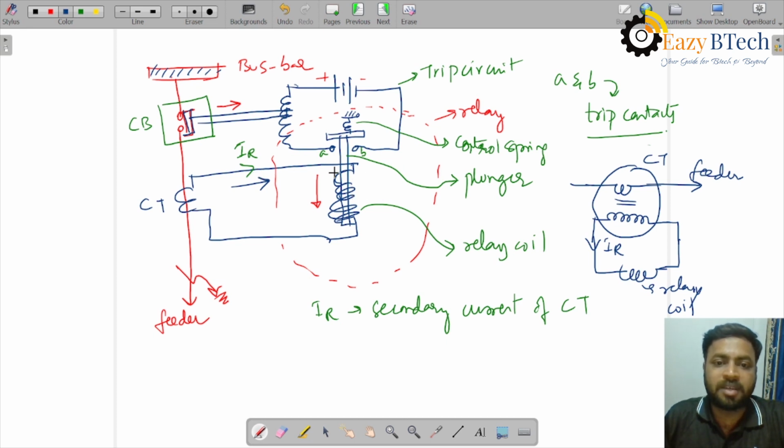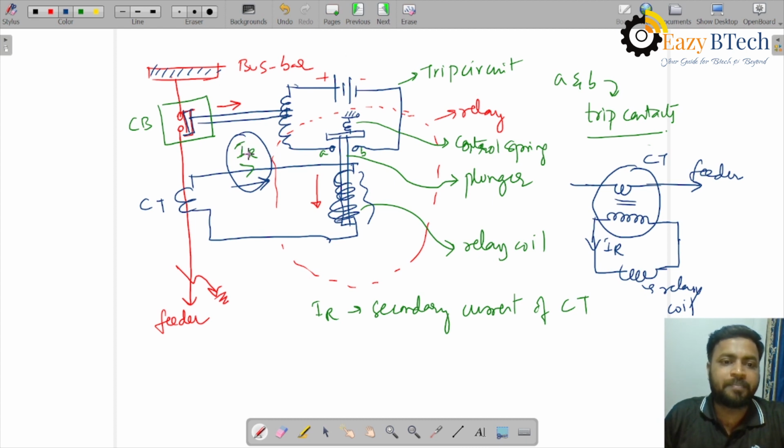That MMF is creating the force on the plunger, and that is creating the attraction force, which is attracting the plunger such that the trip circuit is closed. So the magnitude of that force depends upon the amount of current drawn and the number of turns of this relay coil.